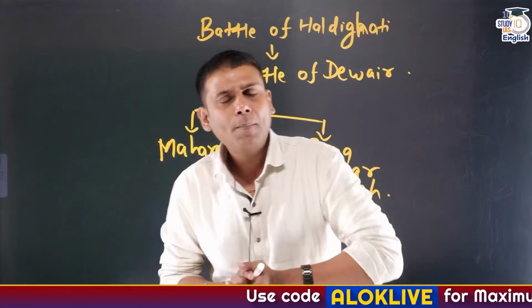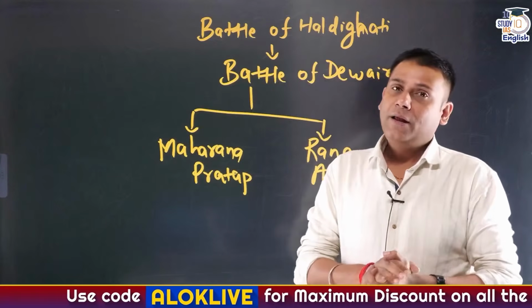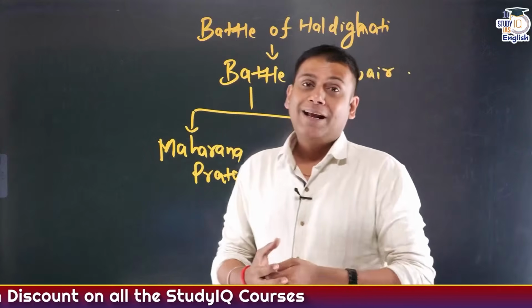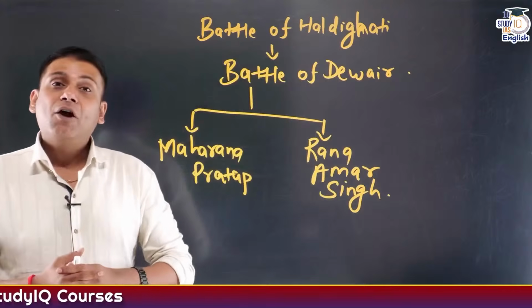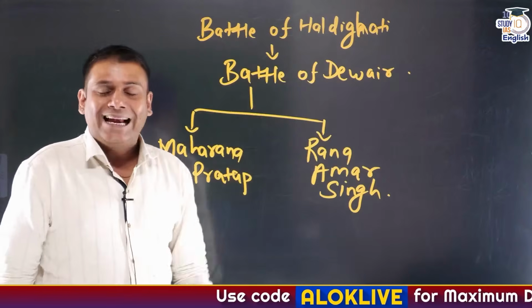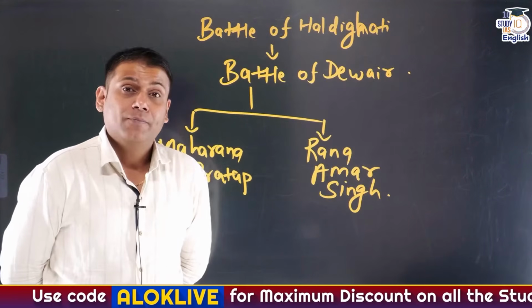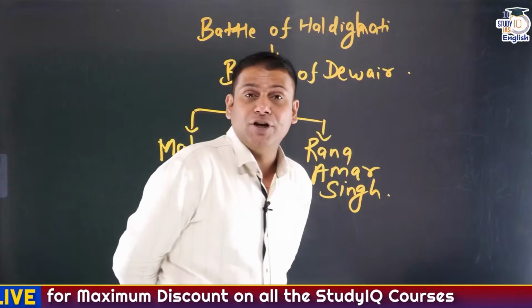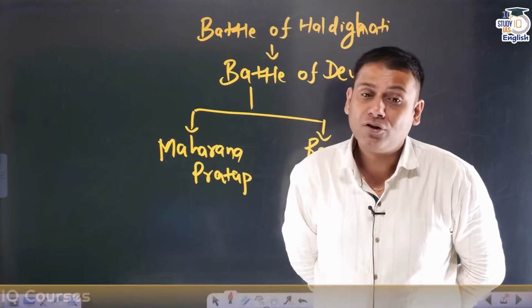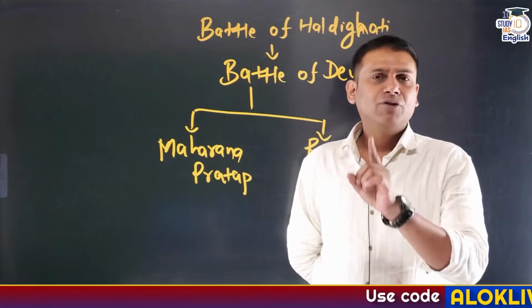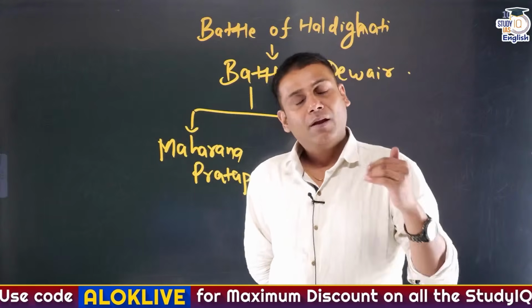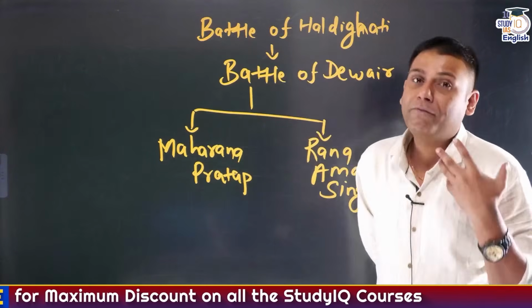Okay? Now, we had studied the famous Battle of Haldi Ghati, which was fought in 1576. Then the Battle of Dewair, which is also referred to as the Marathon of Mewar, which was fought on the day of Vijay Dashmi in 1582. Now, it is said that Akbar had dispatched a delegation 10 times to convince Maharana Pratap Ji to accept Mughal suzerainty. But at that time, Maharana Pratap Ji did not accept it. He knew that every time he rejected the offer given by Akbar, he was inviting battle with him. Finally, the day came when the Battle of Haldi Ghati was fought.